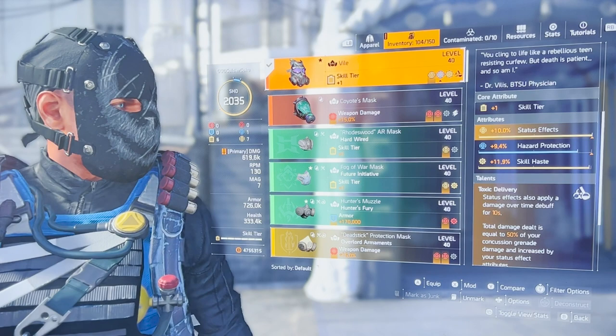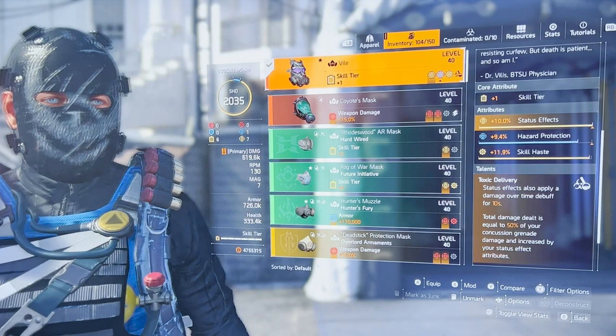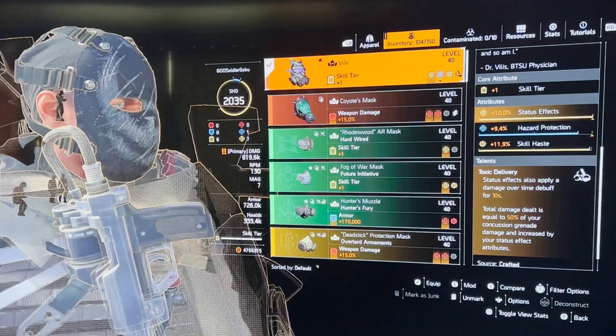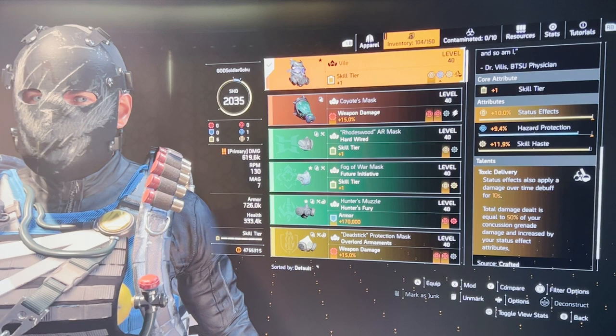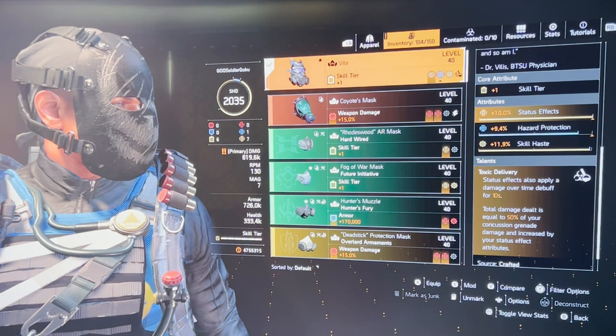You see how it has status effects on there, hazard protection, and then I have a mod on there for 11.9% skill haste. The talent is key on this mask. Toxic delivery. Status effects also apply a damage over time debuff for 10 seconds. Total damage dealt is equal to 50% of your concussion grenade damage and increased by your status effect attributes. So this will help your status effects last longer.